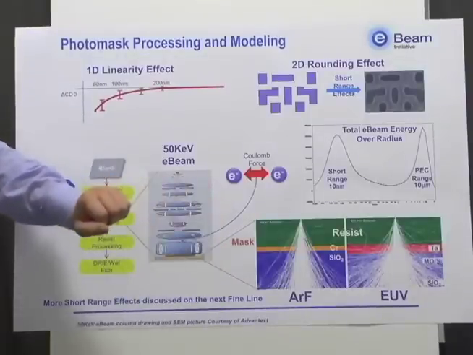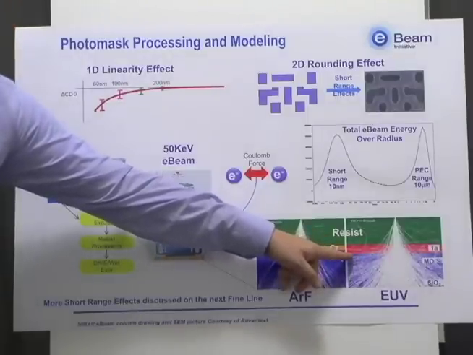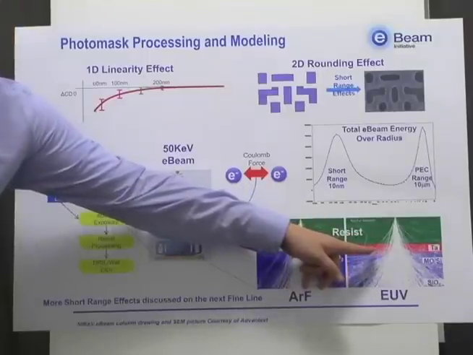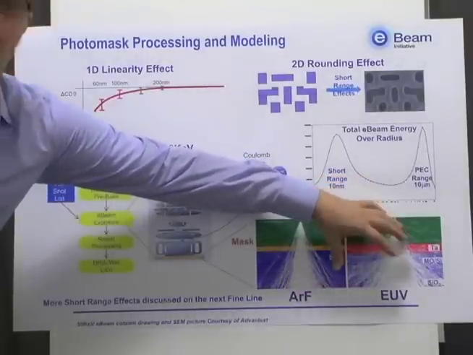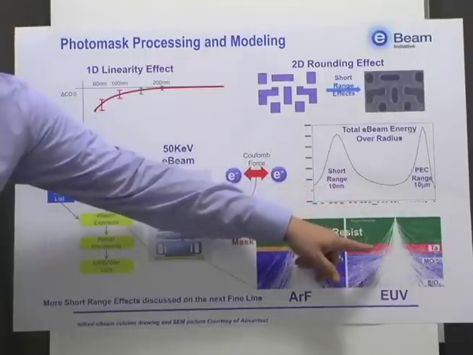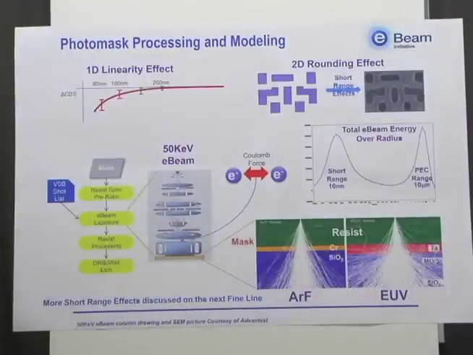backscatter. As an aside, if you look at an EUV mask, the presence of this multilayer induces many, many more interfaces, which gives many, many more trajectory changes, which is why there is a much broader blur of electrons, and it actually gives rise to the EUV mid-range effect, precisely due to these multilayer effects.